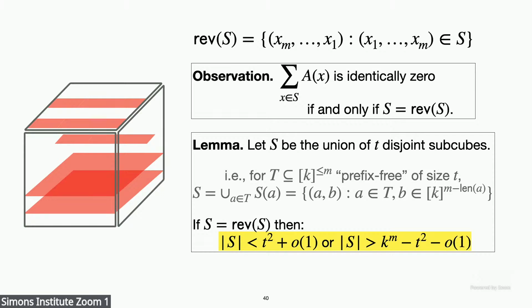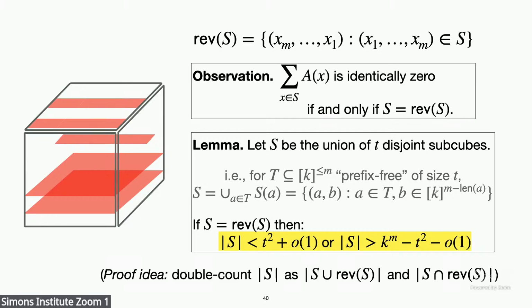This means that actually we're good, at least in the combinatorial case, because if S is really small, then I can query every point in S, and I can compute the sum over P of X of S easily. And if S is really big, then again I just need to compute the sum of P of X over S. I know the sum of P of X over everything, and so I just need to subtract away the points that are missing. And the proof is actually kind of cute. You basically double count the size of S as S union its reverse and S intersection its reverse, and these should be the same. Probably given this hint, you could go and figure it out if you wanted to.